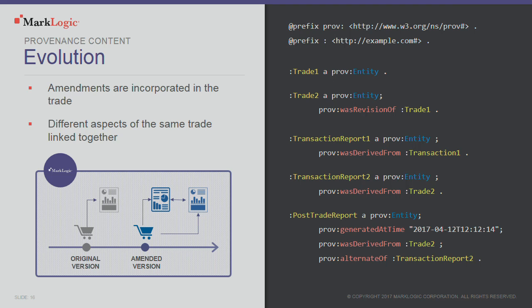Yes? So what has changed from one version to another is yet another issue, and that gets into the data lineage issue. And that is something that you could also represent in RDF. The current project I'm working on is actually doing it that way. But it goes a little bit beyond this. One of the things you can do is basically say, what are the elements that have changed? Or if you're using JSON, what are the properties that have changed? And you'll want to do 3 use cases: new, deleted, and modified. And basically have that as part of your metadata as well. It would come in here as part of your revision of trade 1, and then you would have your changes in trade 2, saying if you had trade 2 to get to trade 1, these are the changes between the two of them.